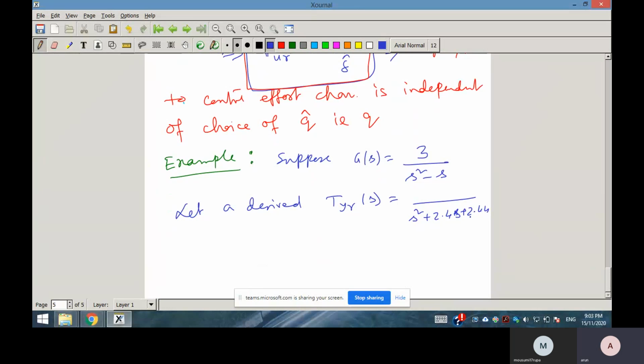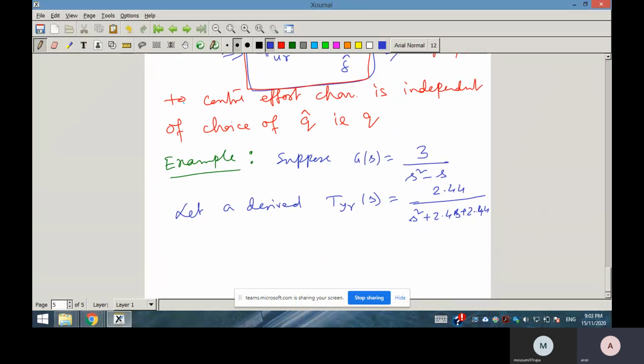So why I have chosen this one, that I will come. But now you see what will be the numerator order. So in order to have, so here the relative order should be 2. Relative order should be 2 means numerator only one gain will be there. What will be the value of that gain? That gain, so as to have steady state tracking means TYR0 equal to 1. So TYR0 equal to 1 is needed so that reference input will track the output without any steady state error. So it should be 2.44 so that DC gain of this transfer function TYR0 will be equal to 1.